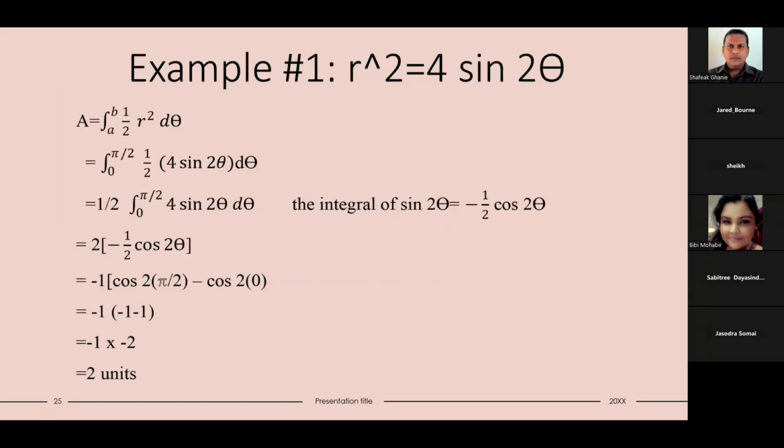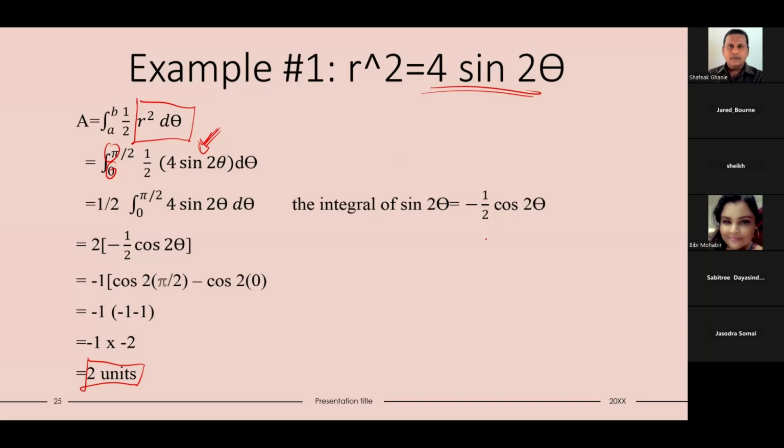So basically you're just finding the integral between 0 and pi, and there are some derivations here that you have to do. You have to do integration, and you would get these expressions here. The area would eventually come out to 2 units. Again, you would need to know how to integrate this part, the r squared, where we have r from the equation, 4 sine 2 theta. So I think that's what you have to know.